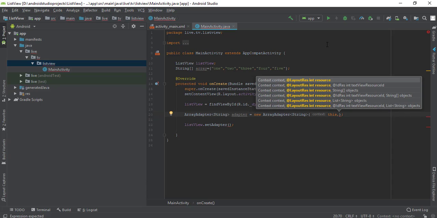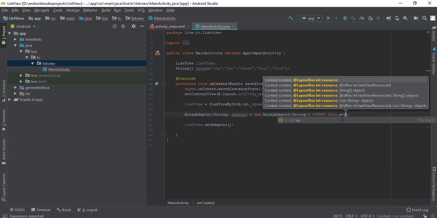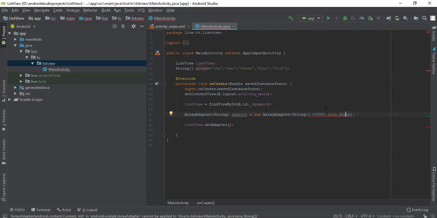The next one it requires is an array of strings.